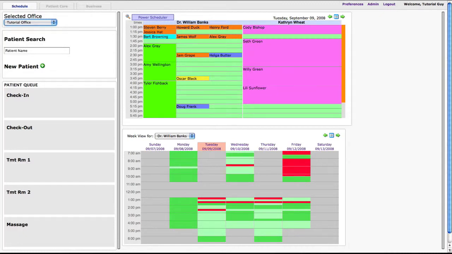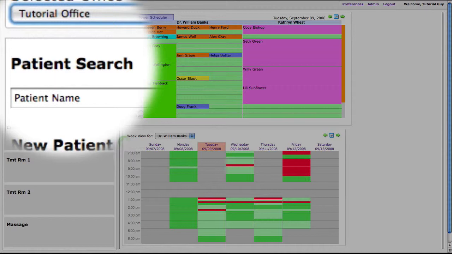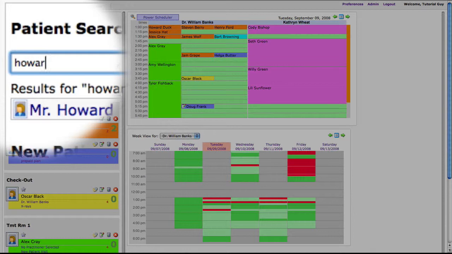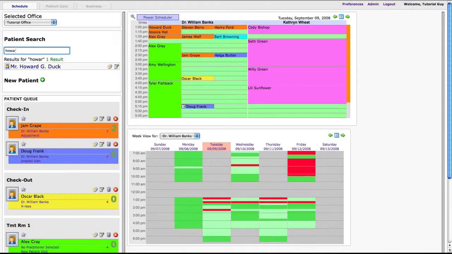The patient search box is in the top left corner of all three main tabs and allows you to search for existing patients within the system. You simply type in any part of their name and the system begins to look for the letter combinations, with no need to strike the return or enter key. You can search for the first and last names or any part of the name. The more of the name you type in, the more precise the search.